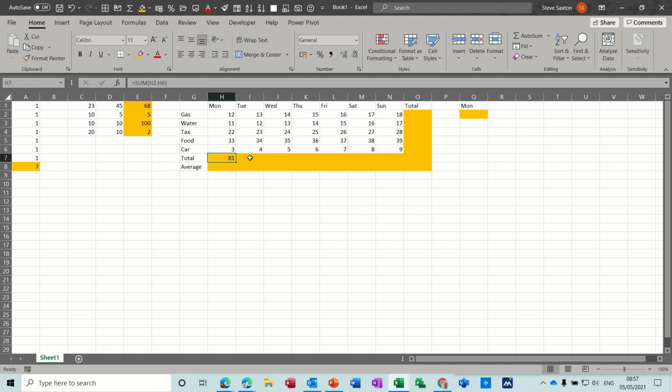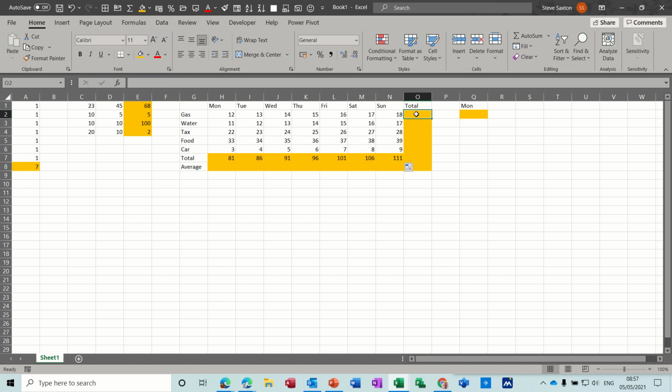Now I don't need to do that again and again and again, because Excel is intuitive enough to know that if you get this little black cross and pull it over, that you want to add up the next column along. So in this case, column I2 to I6. And it'll let me pull that all the way across, like so. And again, if you want to check, you highlight the list, 111, 111. So that's correct.